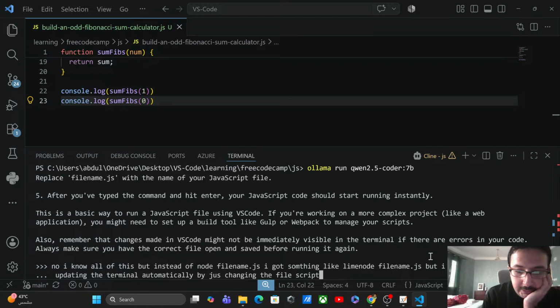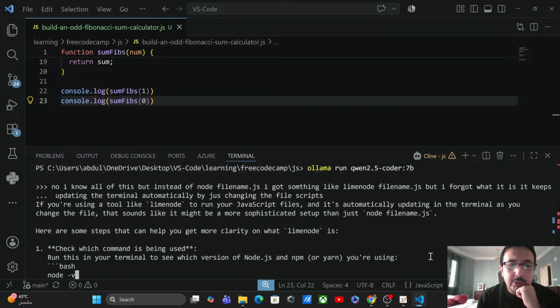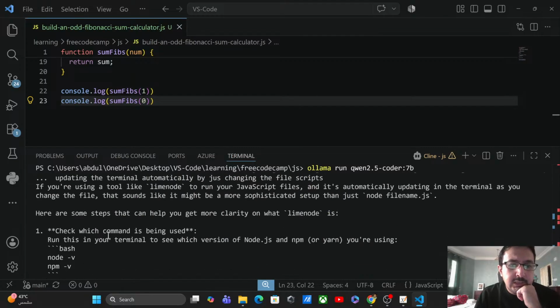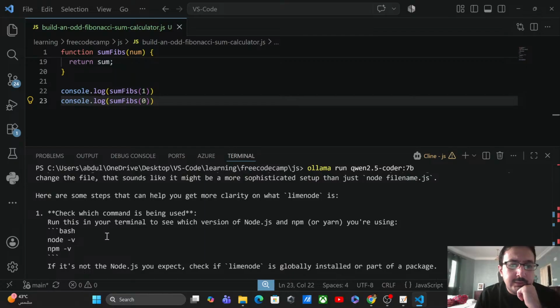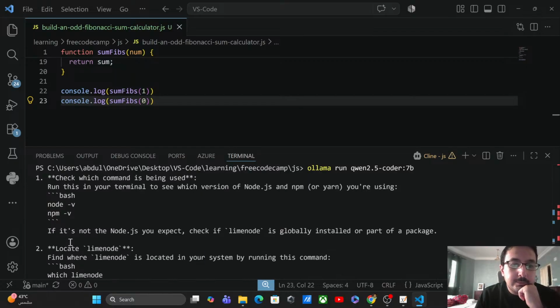Scripts. Are you going to know this? If you're using something like lime node, check which command is being used. Bash node.